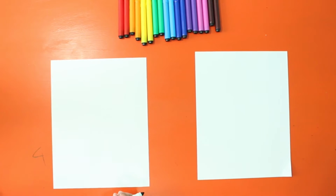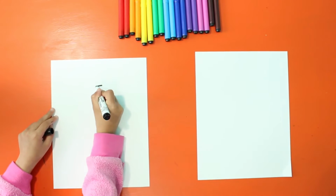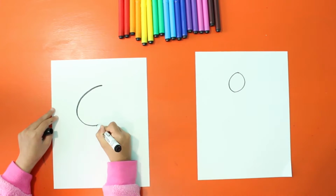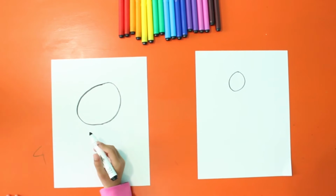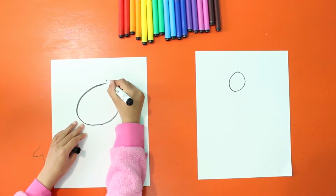Hi guys, today we're going to be drawing a dragonfly. So first we're going to make a circle. Then we're going to make the antennas.